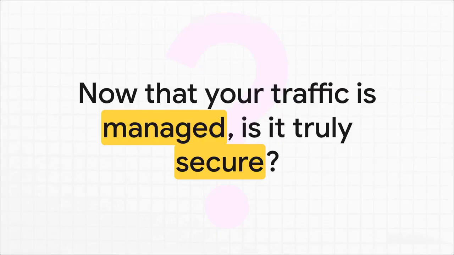So, with that one little annotation, you've unlocked all this amazing power for traffic management and observability. It's a huge step. But now that all your traffic is flowing through this proxy, it raises a new question, doesn't it? Is that traffic actually secure? Managing it is one thing, but securing it? Well, that's the next big step on your service mesh journey.